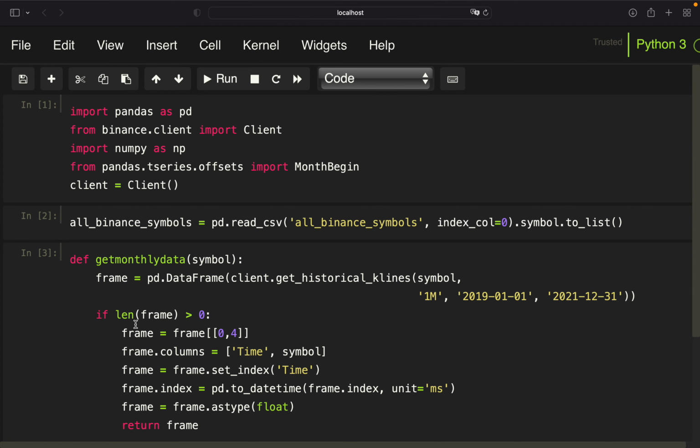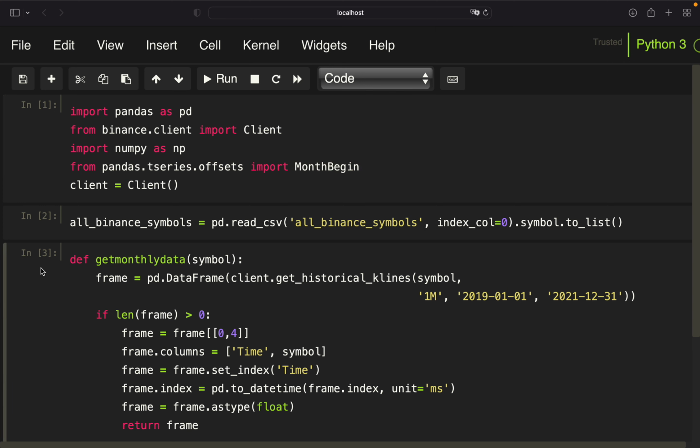As you see, I already did some stuff here. This should be nothing new to you if you've watched my previous video, so I recommend to check that out. We need some libraries: pandas for data handling, the Binance client, which I'm also instantiating here to get historical prices from Binance, NumPy to calculate log returns, and this one enables us to jump from 1 month to the other. I was using a similar one, month end, in my momentum video, and I'm going into more detail there, but we'll come to this once we are using that again.